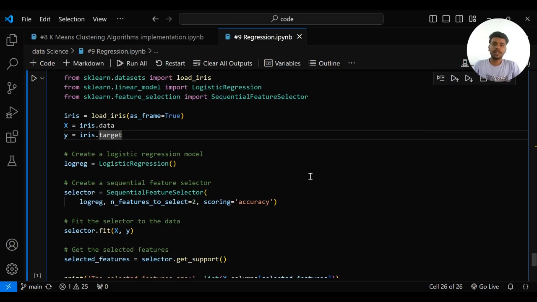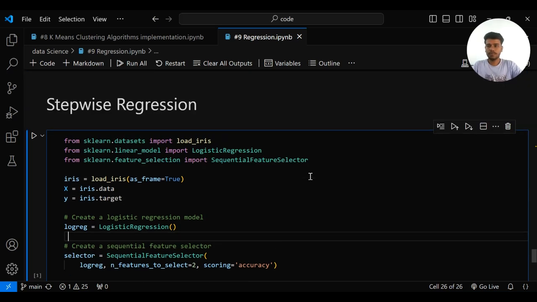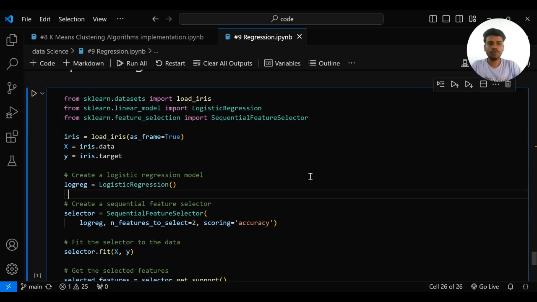Suppose two features are interrelated. If one feature is removed, it will not affect our model. So we use stepwise regression to find out the features which are important for our regression, so that we do not calculate further and waste our time.